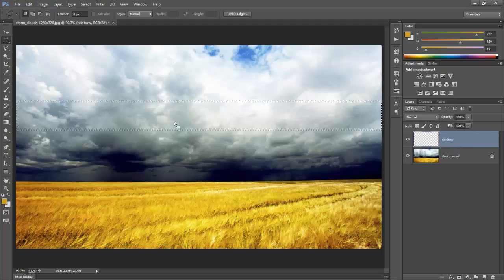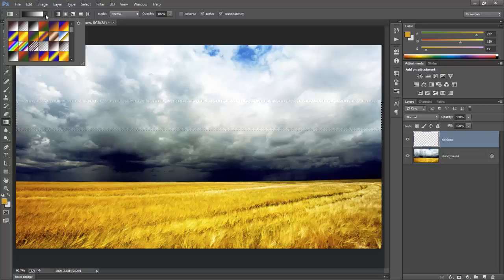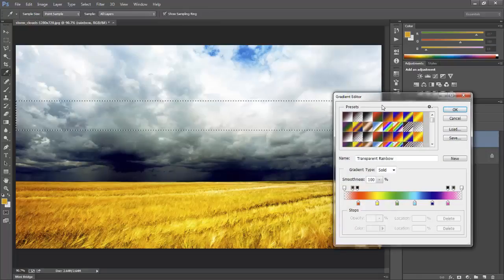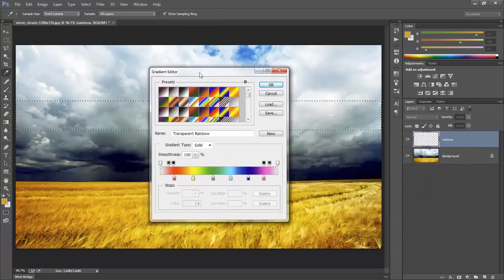Once we've got it, I'm then going to add my rainbow gradient into it, and we get that via the gradient tool here, which we can press this tool here, or we can press G on our keyboard, and that brings up our gradients here, and then we can select the one we want. The one I'm going to choose is this one here, which comes in by default, but I've made a couple of changes to it. Let's click on it and then click in here and bring out the editor.